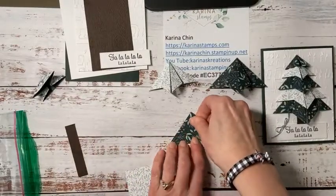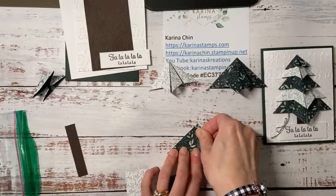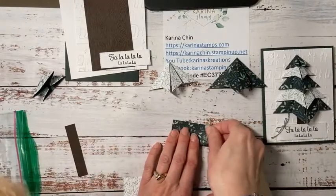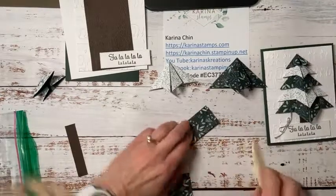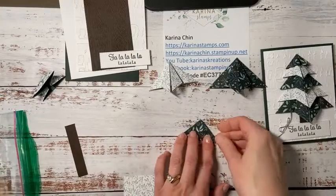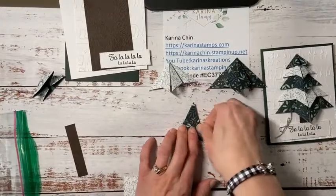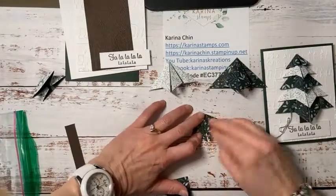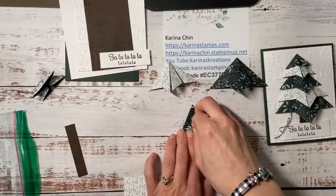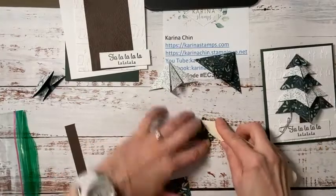I was going to pre-do these for you, but I thought by the time you watch me do this five times, I fully expect to see everybody sharing their beautiful cards on my Karina's Creations group. That's my group for crafters who stamp with me all the time — it's more of a private group just so we can stamp and share things. And this is my business page where I do all my Facebook lives, a public page where anybody is welcome to watch. And you know, this would be great if you want to stamp with kids because this would keep them busy for hours. You can give them scraps and they can make a whole bunch of these trees. And I think it could even be a masculine birthday card depending on the paper you use — it doesn't have to be a Christmas tree.